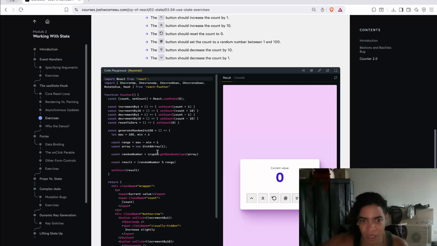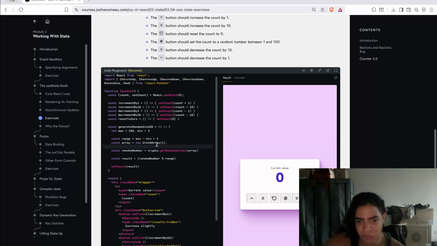This is interesting, an unsigned 8-bit array. And I do find that this was very beautiful to describe here, just as a fancy way to say, hey, the random values that I want to show here are in the range of 8 bits, all right? So it goes from 0 to 255. That's the biggest random number that we can have here. But in this case, I limit that.